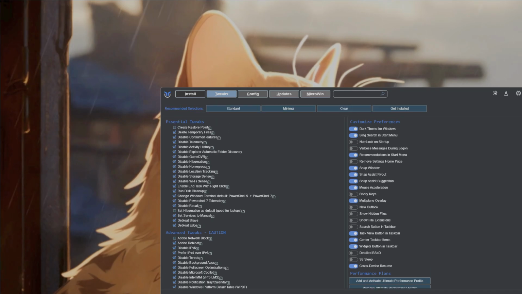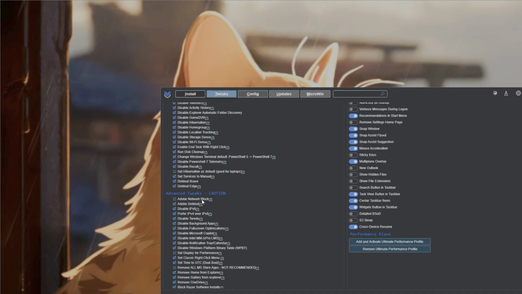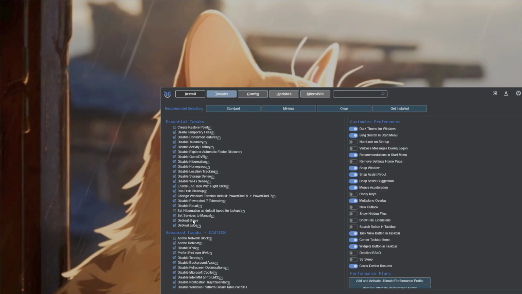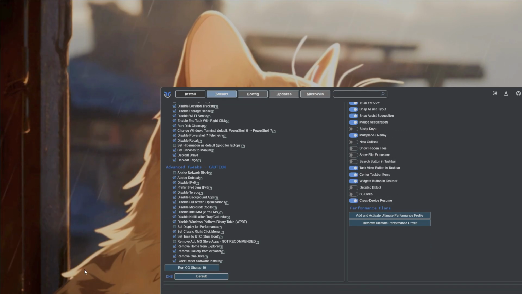Okay, so these are your essential and advanced tweaks. This is what you're gonna do. And then you're gonna click run tweaks. It's gonna do all of that. I already did this, so I'm not gonna do it again.